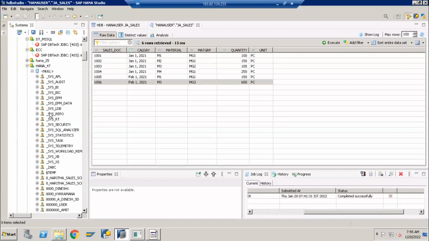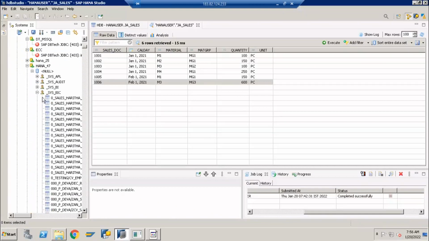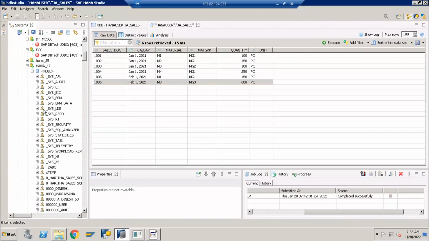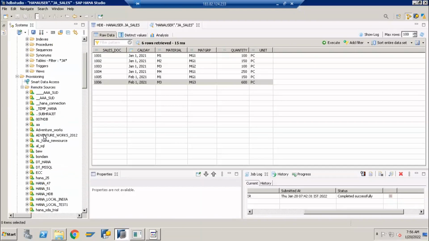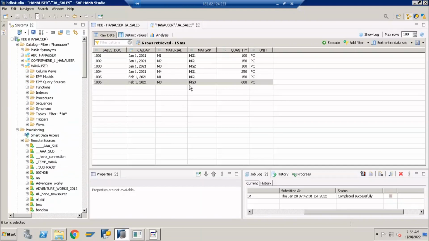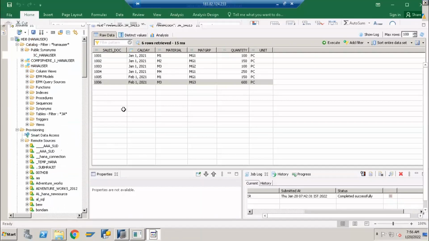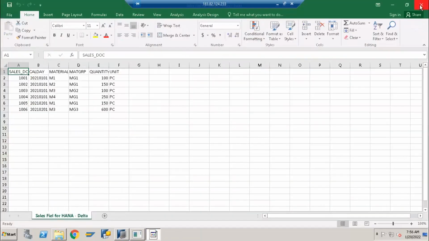These are system schemas, and in these schemas you may find the tables. SYS_BIC is one of the standard schemas where we can find all tables. We will come to this topic when we create calculation views, and I will show you these things. There we can easily search the table information. Let me complete this delta topic first, then we come to that.